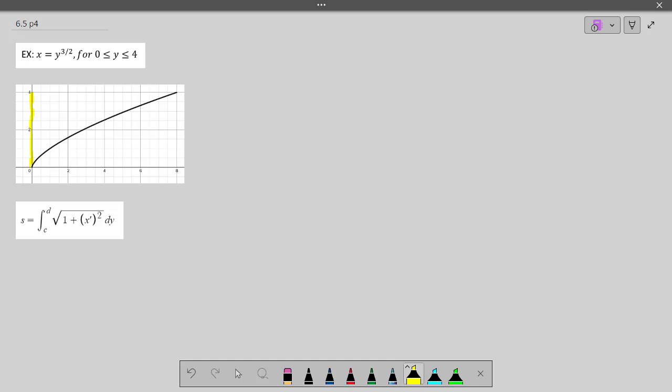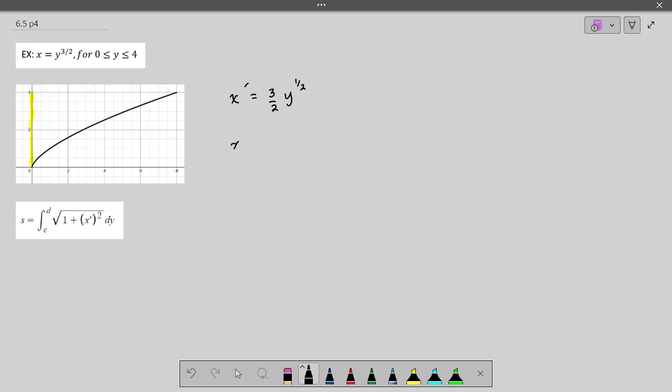So here we're given a function of y. So again, if we're given a function of y, we look on the y-axis. If we're given a function of x, we look on the x-axis. And we are in need of the derivative here. So this will be 3/2 y to the 1/2. There's the derivative. So this derivative is not an a minus b. It's just a single term. So we know right away we're not dealing with any perfect square trinomial business.